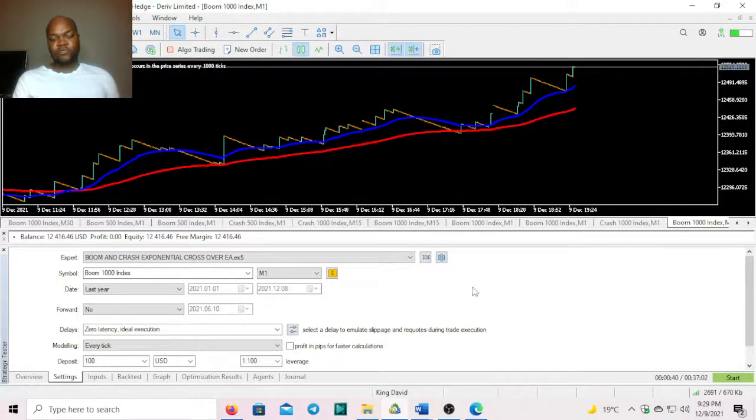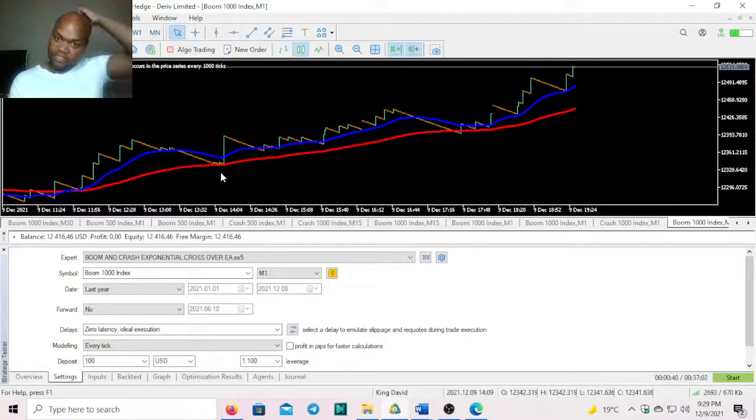Today I've got something amazing for you guys. So this is what we're going to be doing. I have an amazing strategy that I want to share with you. And at the end, I'll do a demonstration, a strategy tester on the robot that I've created. So please stay tuned, because I'll be sharing the details on how you can get that trading robot.